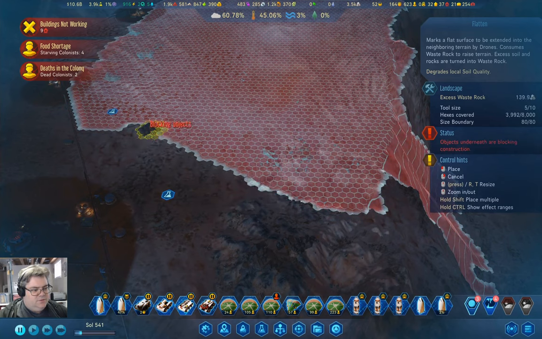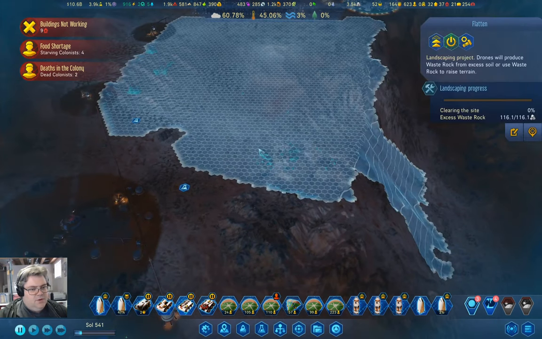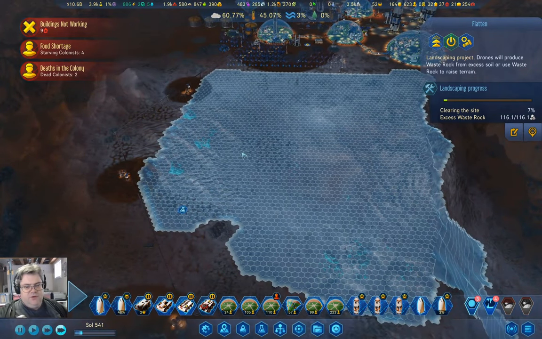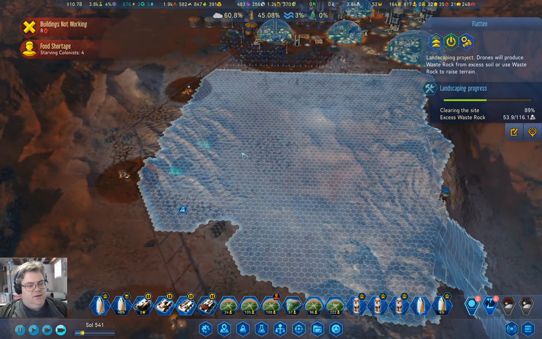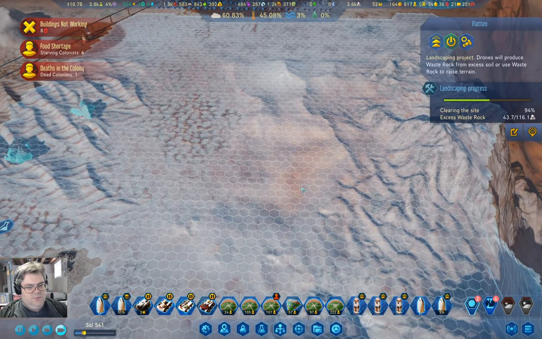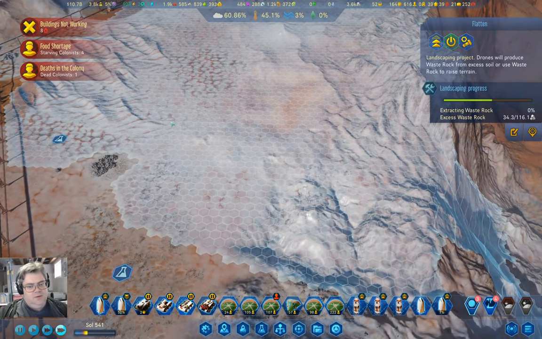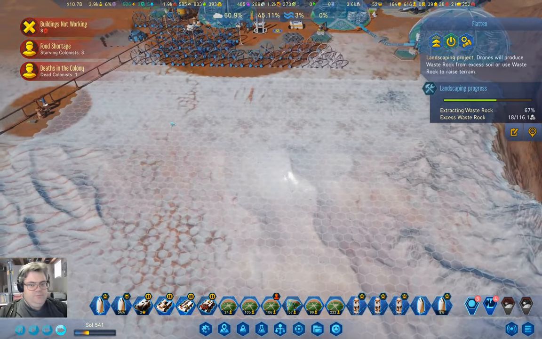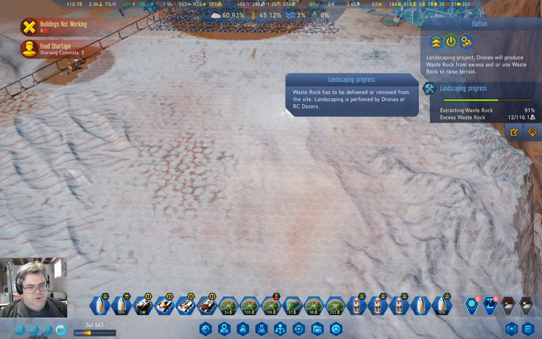Too large. Okay. Bam. Okay, that's going to want to get rid of a little bit of waste rock. Yeah, okay. So we'll do that. And then I'll... Right, clearing the site is almost done. Right. Right. Well, we're clearing the waste rock out relatively quickly.